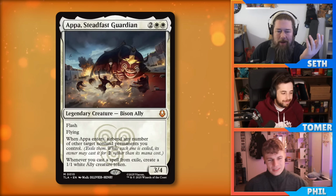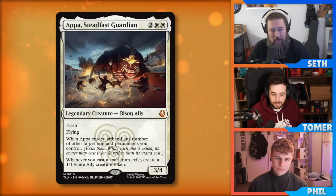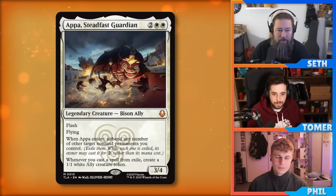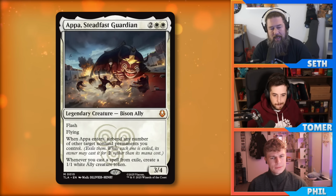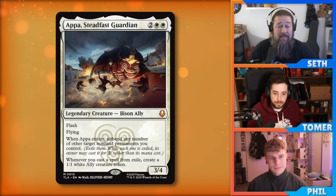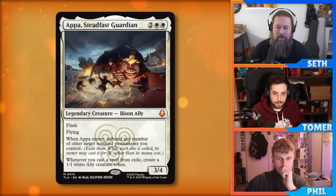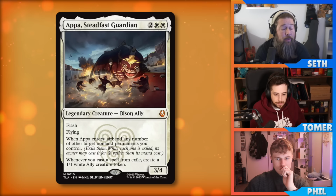The tricks that you're talking about, making your stuff free, not that hard to go infinite with that, because Appa also makes an Ally token whenever you cast a spell from exile. All you really need is a Semblance Anvil or any cost reduction to make your stuff free. Appa in the command zone and any other airbending card, and you just have the infinite loop where you can airbend the Appa, then you put it into exile, and then airbend the other thing, airbend Appa, blink all your stuff, cast it for free, make a bunch of tokens. So it's very, very easy to just go infinite, make infinite tokens with this, and then you can also add in other stuff that triggers whenever you cast a creature, like God-Eternal Kefnet, or so forth. So I think this is just a ridiculous combo commander that you can also play fairly if you want to.